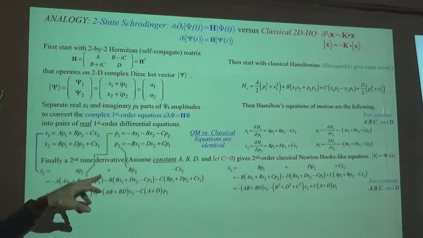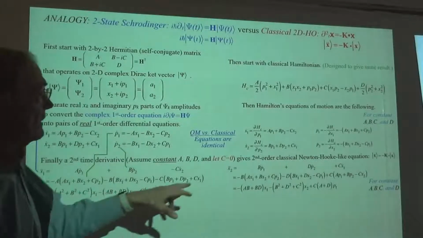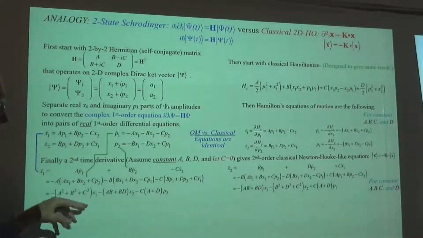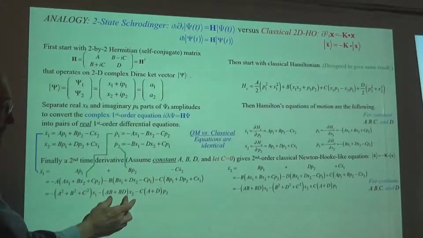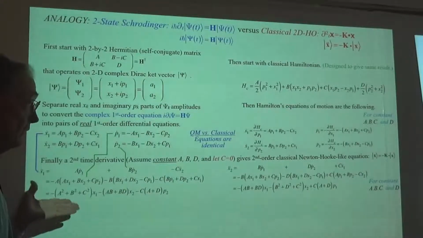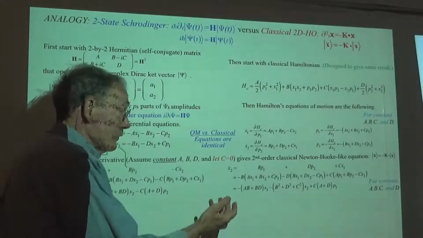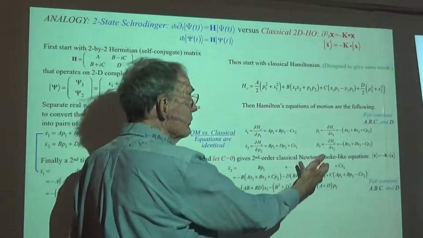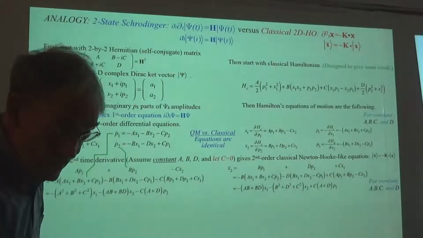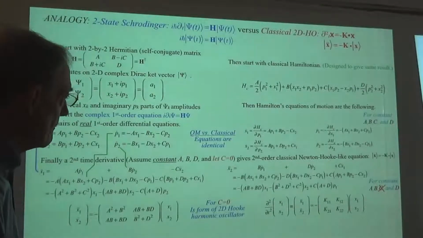And I do the same thing on down the line here. So I get x1 double dot and I get x2 double dot, and they're made of combinations of, obviously, quadratic in those constants a, b, c, and d. So here is the equation that you would probably be more used to, a second order classical Newton-Hooke-like equation. Okay, Hooke's law being applied to the springs. But we got some more stuff here than just that.